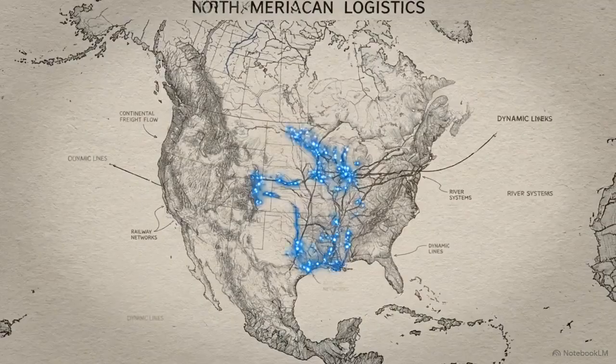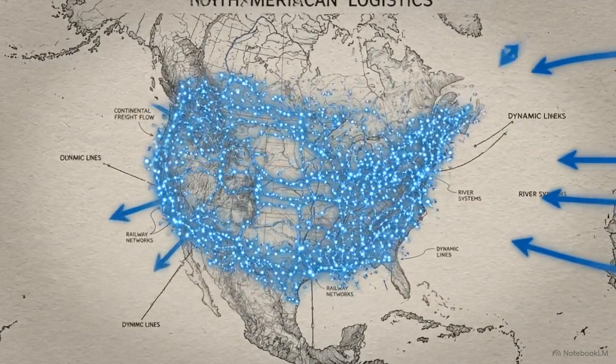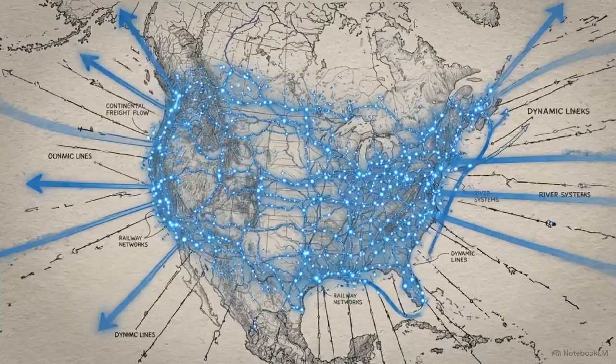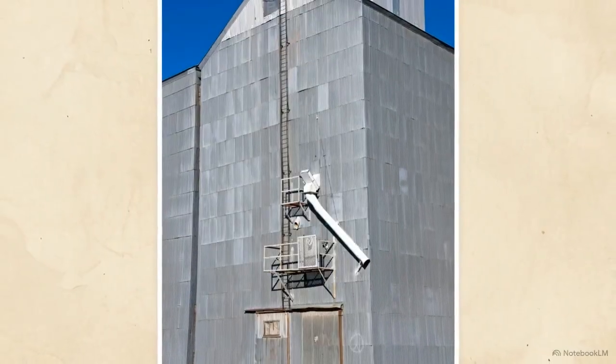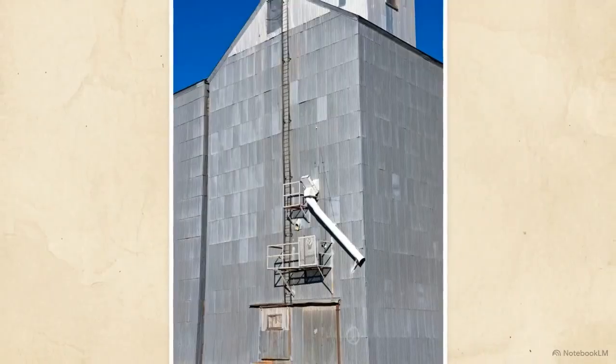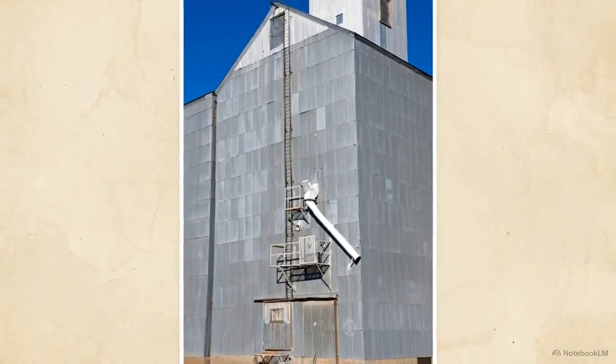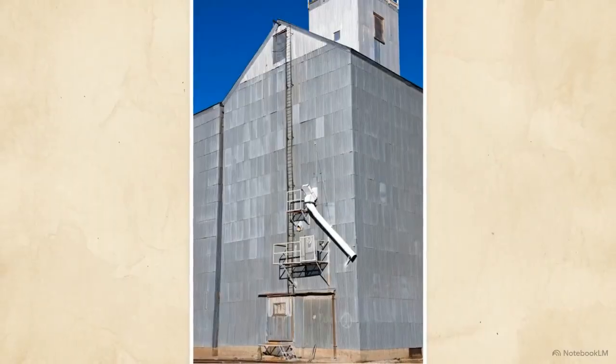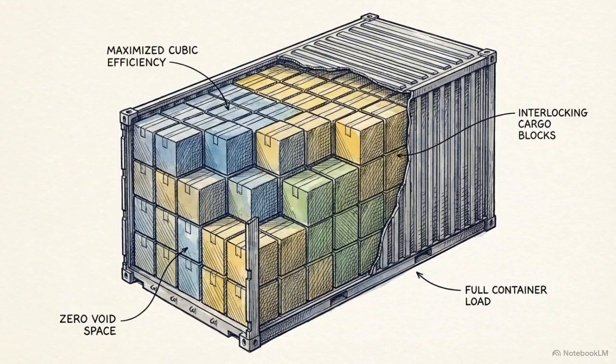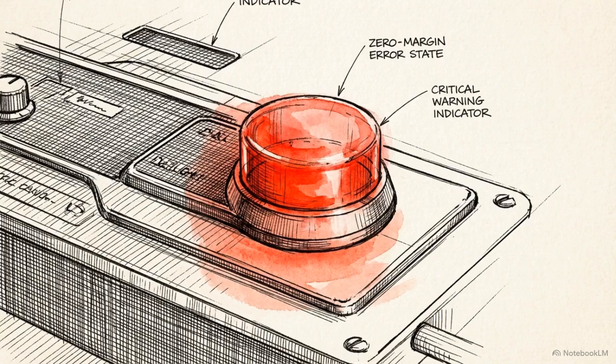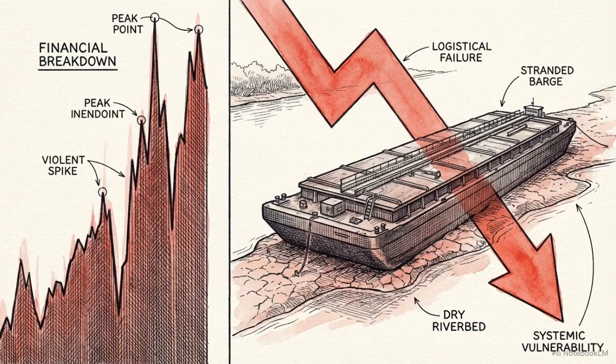Scale that single truck equation up to account for the millions of tons moving across entire continental rail and barge networks simultaneously. Entering this space requires staggering fixed costs. Operators must build and maintain heavy industrial infrastructure, like massive concrete terminal elevators and dedicated rail loading facilities. Because these extreme infrastructure costs are locked in, profitability depends entirely on relentless speed and maximizing the utilization of every available cubic foot of space. This node operates with almost zero margin for error. A sudden spike in rail rates or a single delayed barge on a river system can instantly wipe out a company's profit for the quarter.